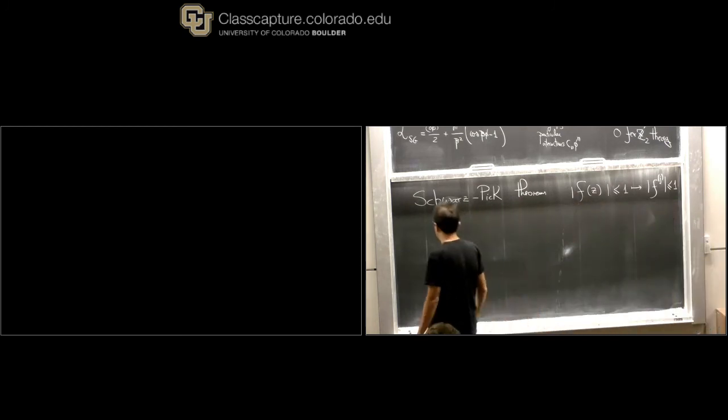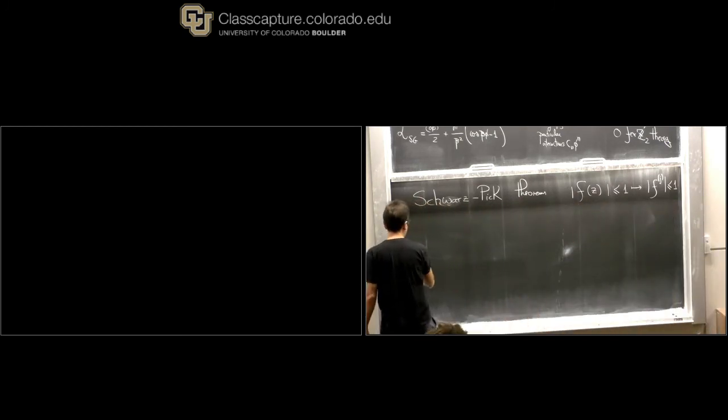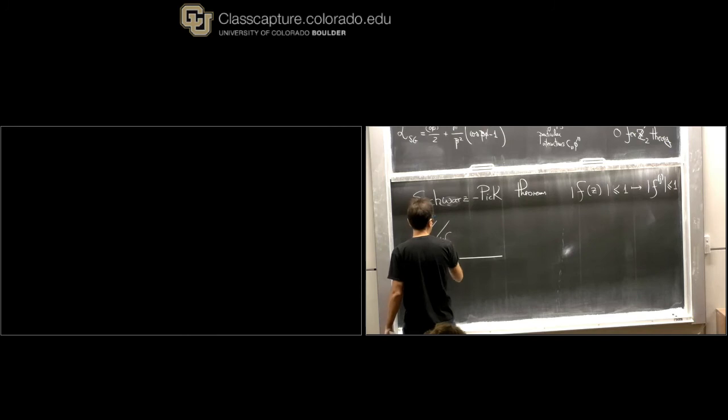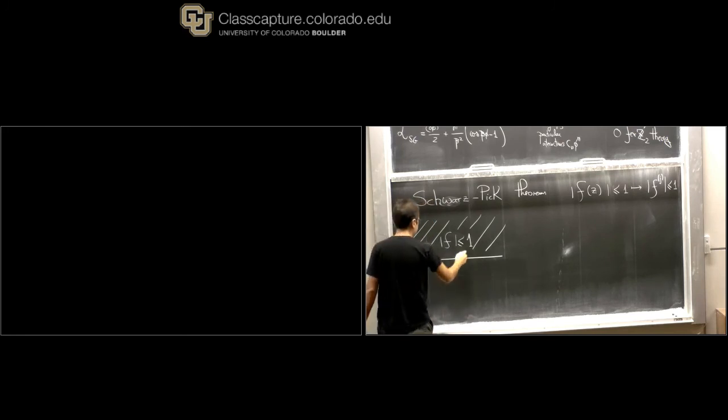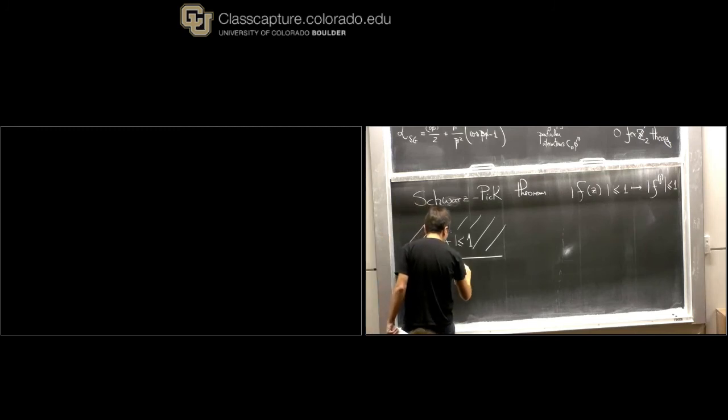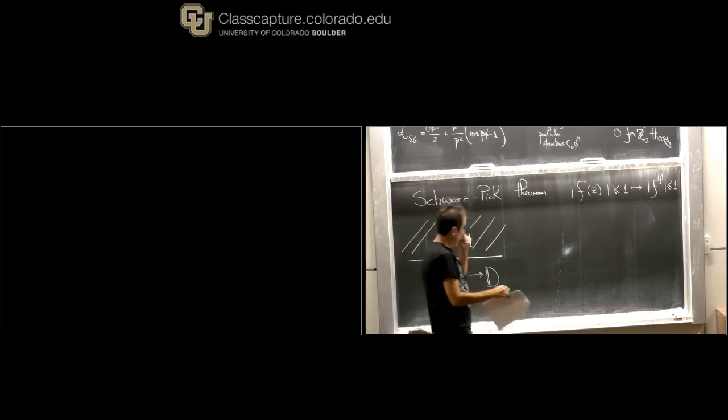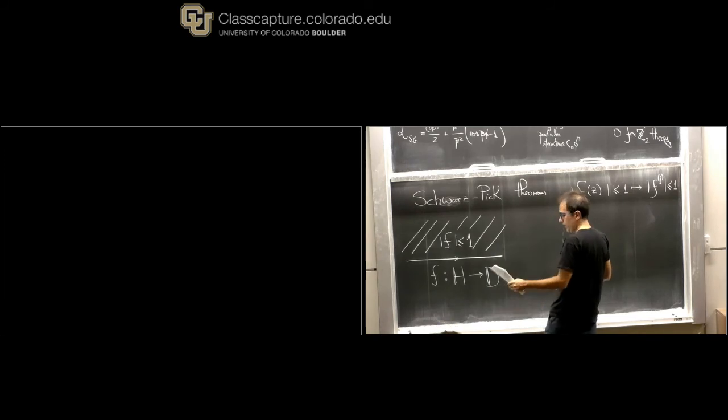Let me exemplify it by considering our region to be the upper half plane. So let's suppose we have the upper half plane. We have a function f that is smaller or equal than 1 in the upper half plane, and there are no singularities in the upper half plane. So we can say, in fancy words, that this is a function from the upper half plane to the unit disk, right? Because it's smaller or equal than 1, it's a function to the unit disk. Okay? And now we can construct the following function.